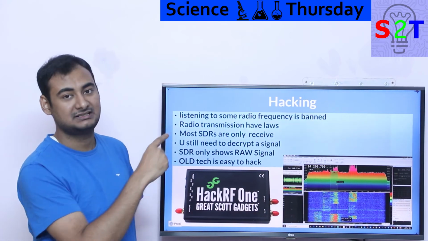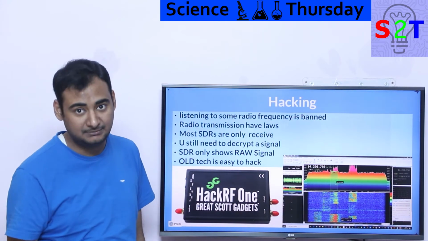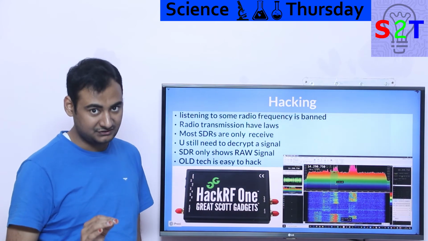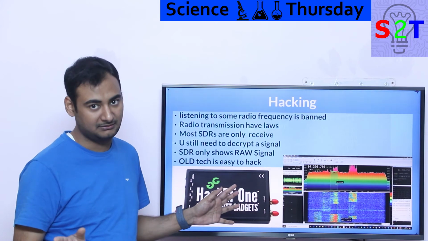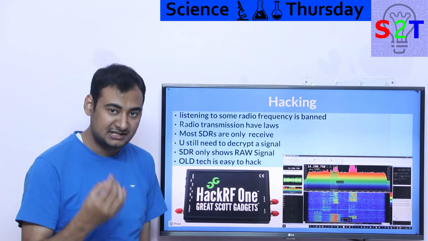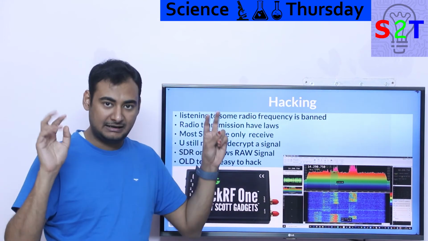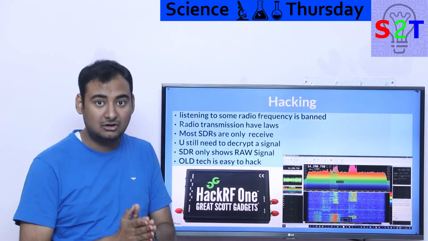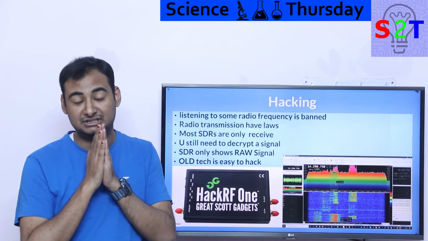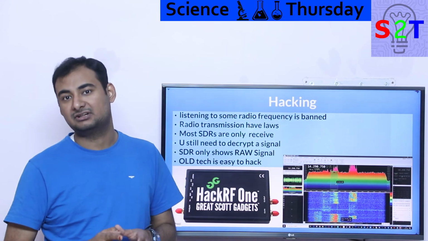Do not check, oh, what is the law in the USA. Check what is the law in India. Check what is the law in Pakistan, what is the law in Nepal. Be very cautious. Other than that, most of the time listening is okay, you do not have to think about it. However, radio transmission has strict laws, even in the amateur band. Even when you see amateur radio and you think it's amateur, it's not commercial, that's absolutely true. But there is a law, a regulation, on which bands you can use, what amount of power you can utilize, everything. There is some serious regulation in this puppy.